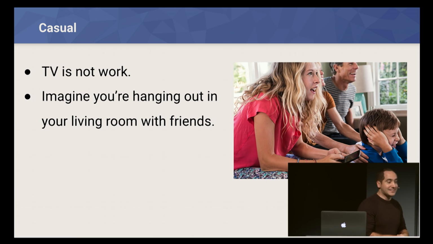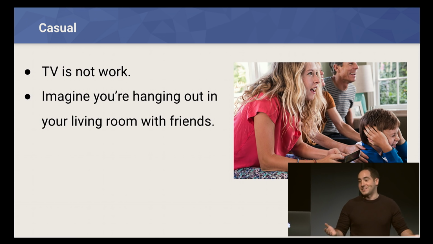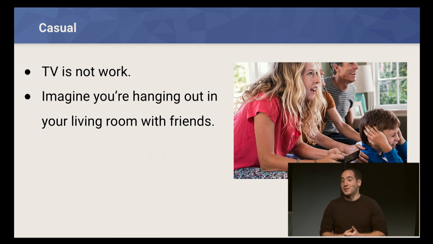Then really quickly, that's it for development. And then really quick, I've got just 3 slides on design. And this is really up to you. I think folks are still figuring out what's the optimal way to build an app for the living room. And we're still learning that. I am an engineer, not a designer, but the designers at Google have come up with 3 principles. The first one is to develop casual apps. The idea is that, as we've heard before, TV is super social. Your users are in the living room, they're trying to relax after work, and they're hanging out. They might be watching a movie, playing a game, but they're definitely not doing work.